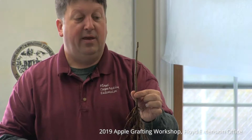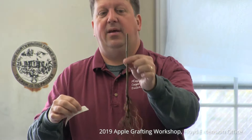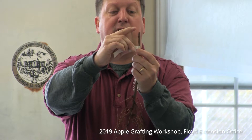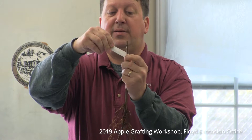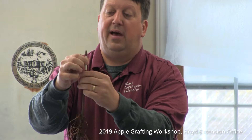Once all your buds have been removed, right here is my graft union. If you'll hold your rootstock in your non-dominant hand — because you need your good hand to wrap with — start your tape a full inch below the graft union. Actually turn your rootstock one full revolution so the tape is contacting itself. Once I know the tape will stick to itself, I turn the tape up at about a 45-degree angle and gently begin to roll my rootstock — rolling all the way up and over my graft union, stopping about a quarter inch above the top bud.